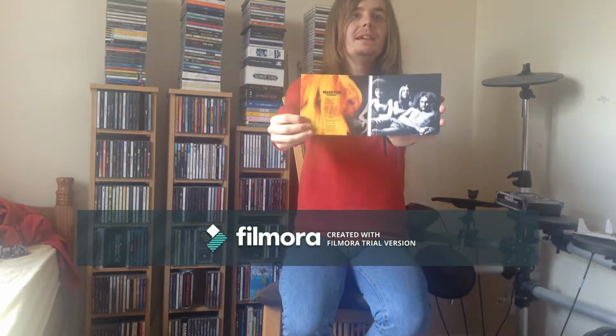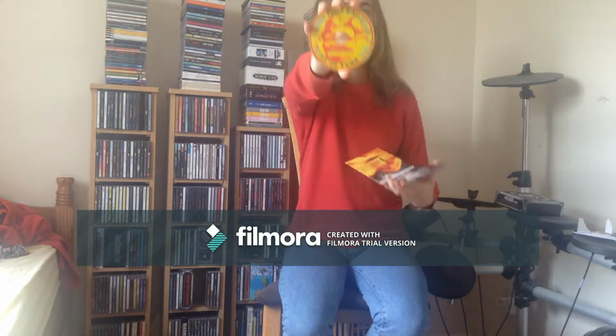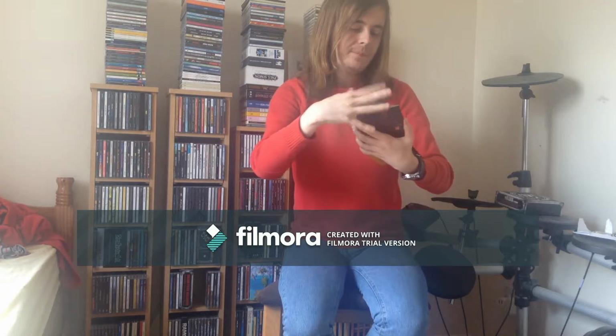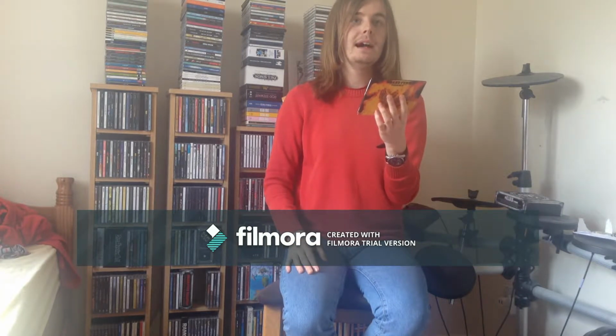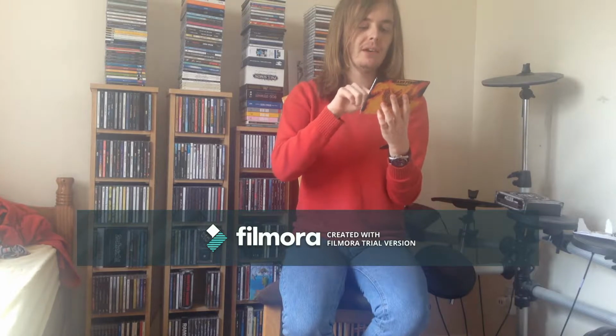I'll talk about more songs in a minute, but what I'll do now is show you the gatefold. As you can see, it has the track listing with Mark Farner, Mel Schacher, and Don Brewer. And then, here is the disc. All discs are the same but different colours. This is a yellow and red disc. And Craig Frost, who was in Bob Seger and the Silver Bullet Band, was actually joining at this point. That's why he's a session keyboard player on this record, which is pretty cool.